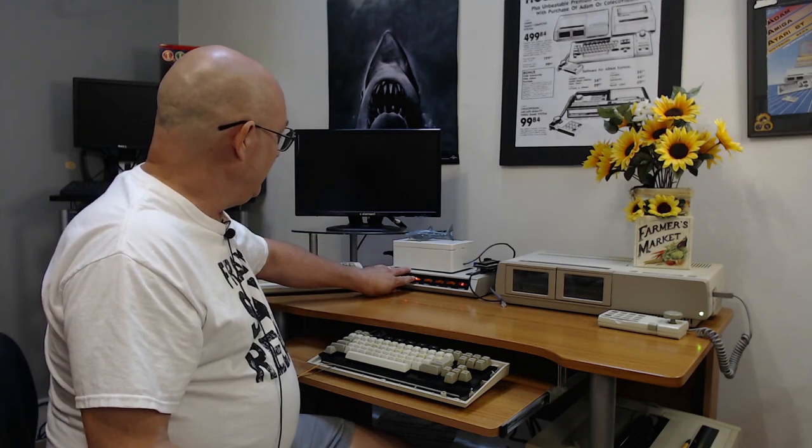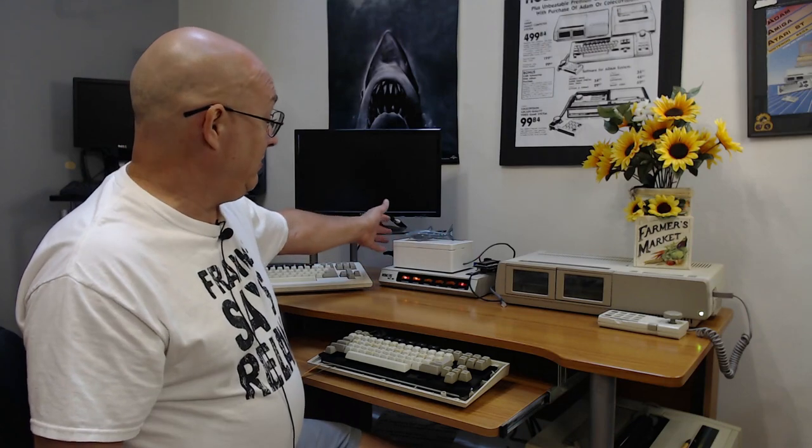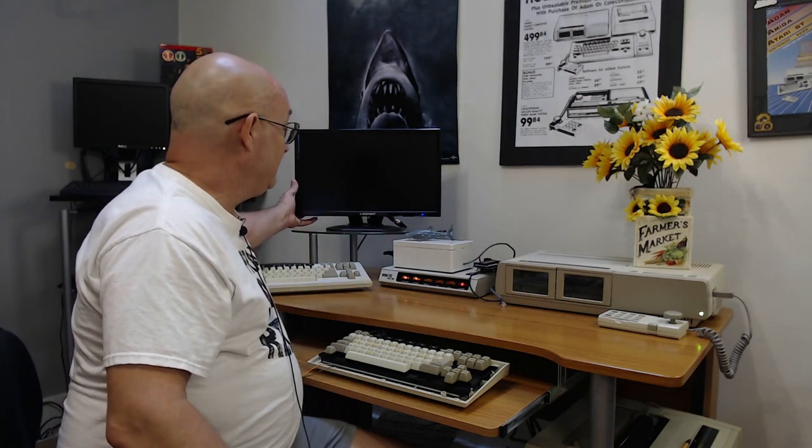I just start leaving the monitor. Well, I use the master controller. I got this here and yet everything has switches on it now, up to including the power supply that's right here that I got.